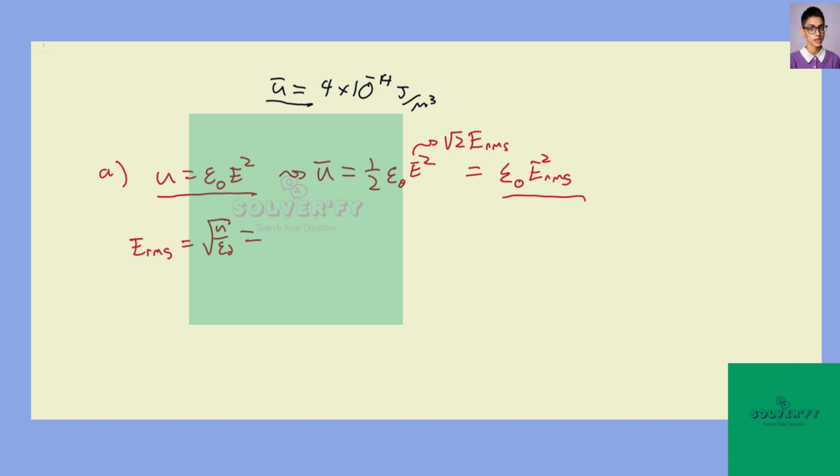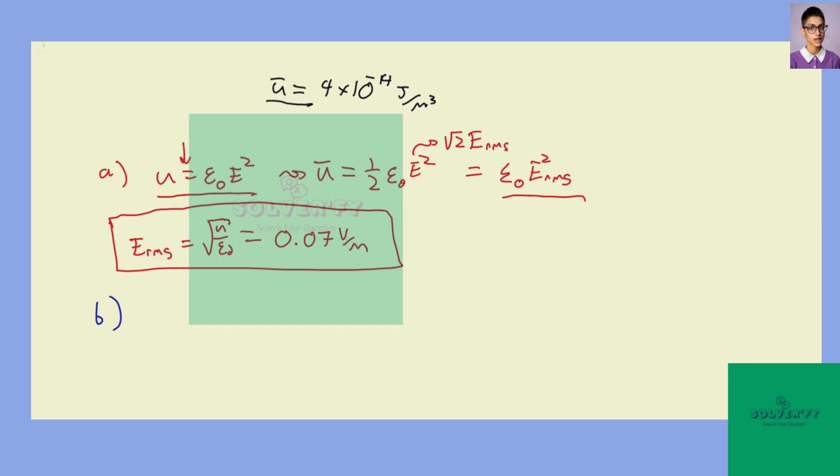and we turn the crank on that, and we get 0.07 volts per meter. So this part is not too hard. The key thing there is knowing not just to use this and plug in your E RMS. For part B, we want to find how far we'd have to go from a 7.5 kilowatt radio transmitter.